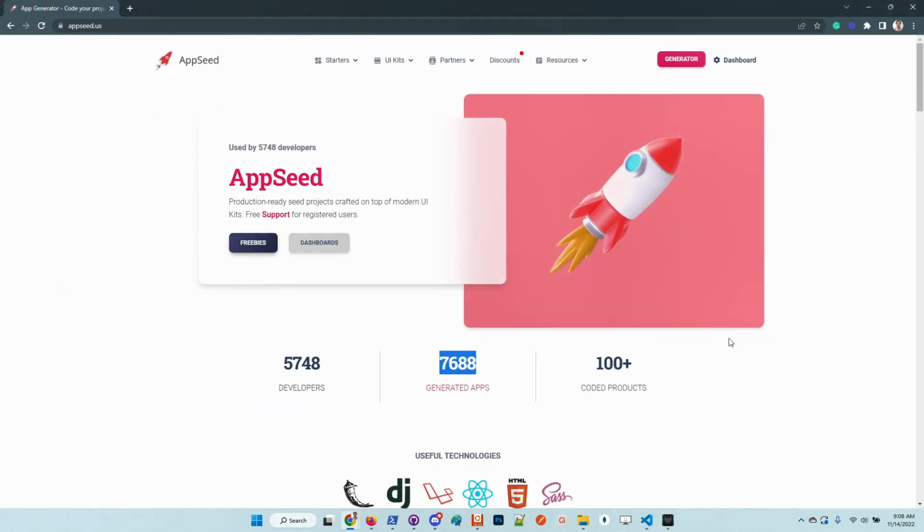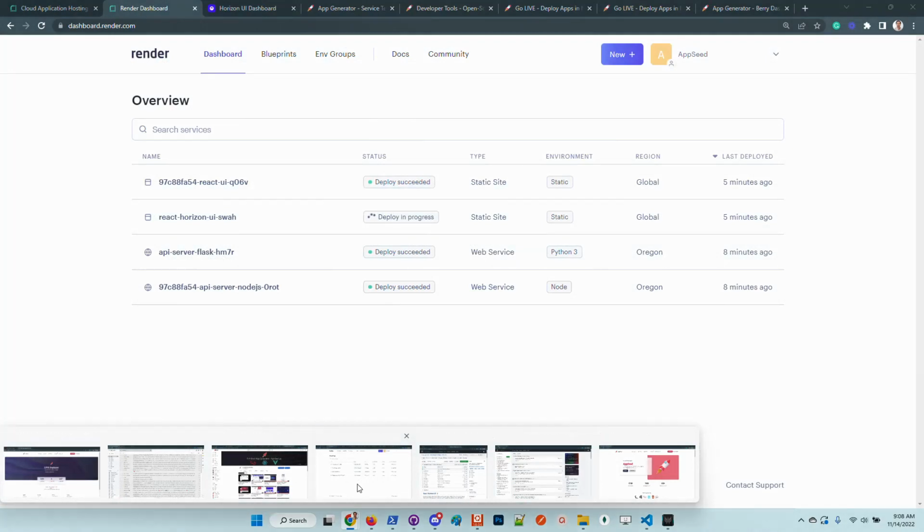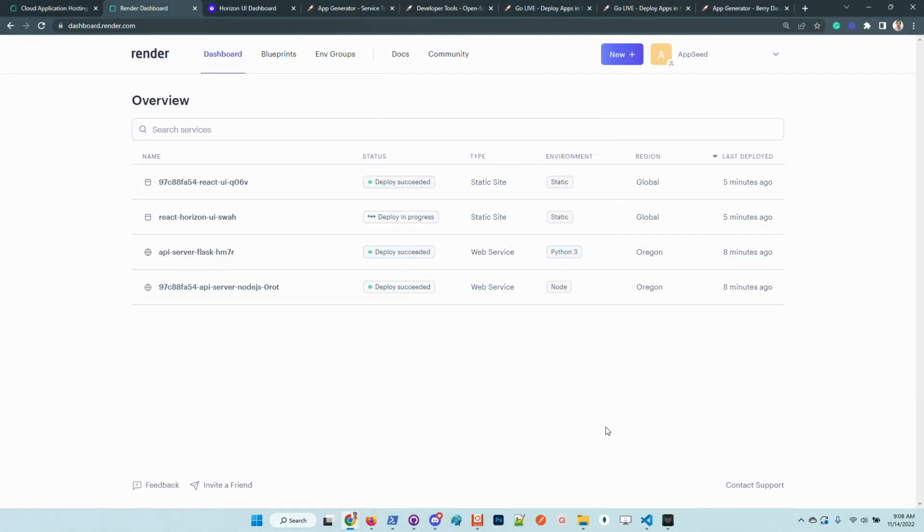Once the product is generated, we have the possibility to download the zip archive right away without even having an account on AppSeed. And also the source code is uploaded to GitHub for future reference. So it's up to you if you want to use the zip code. Just download it and use it locally, no problem. But in case you want support from us, or you want to update the product and have full control over the versioning, it might be a good idea to use the GitHub version.